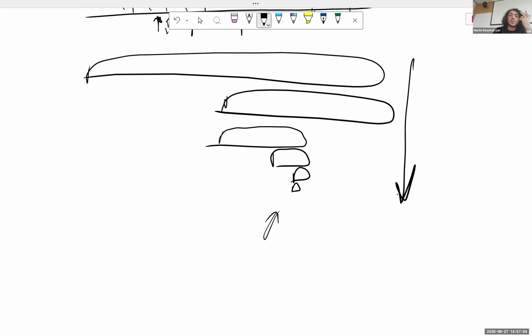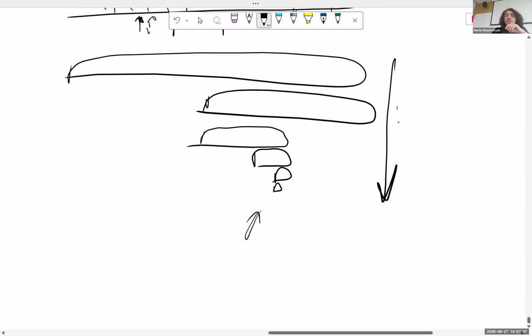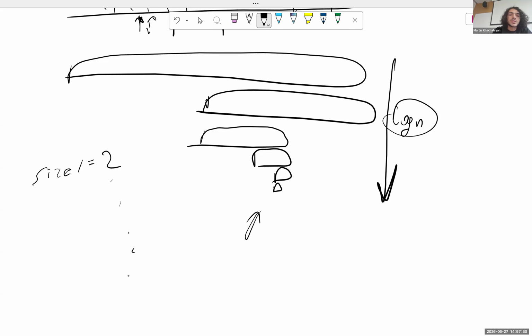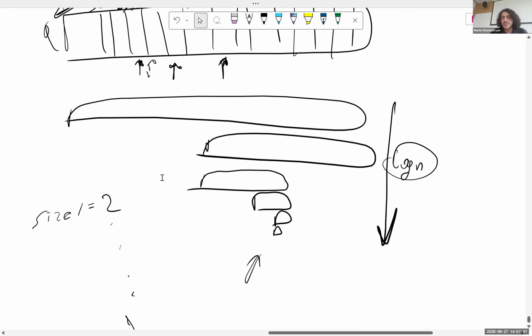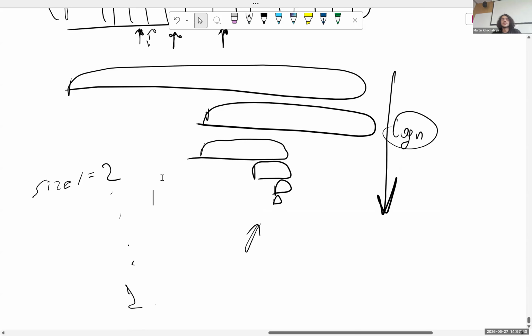The depth of the whole dividing part is at most log n, because each time the size is divided by 2, and if we repeat it log n times, we just get 1. Does the logic make sense? Cool. Yep.